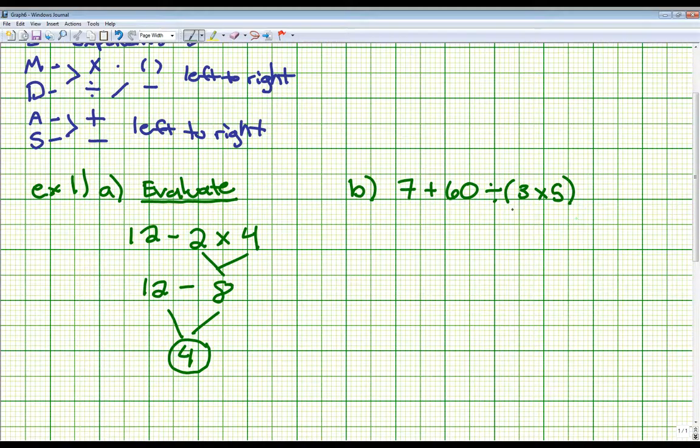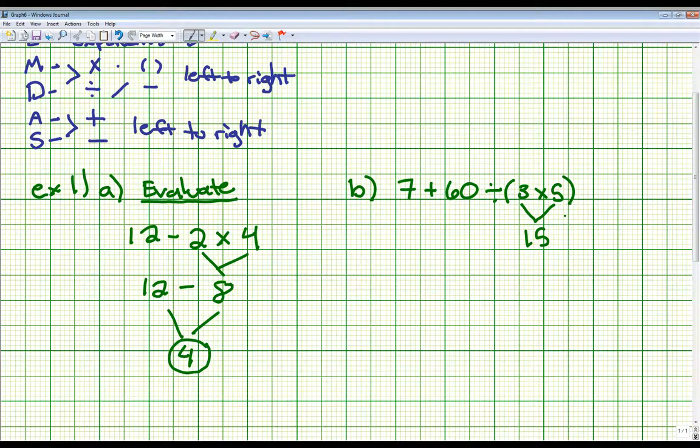So a little bit more action going on here in terms of different operations and things to do. In PEMDAS, P stands for parentheses. We do have a set of parentheses here, so we're going to start inside these parentheses and do this math inside here. So 3 times 5 would give us 15. So we've done that. Parentheses are done.